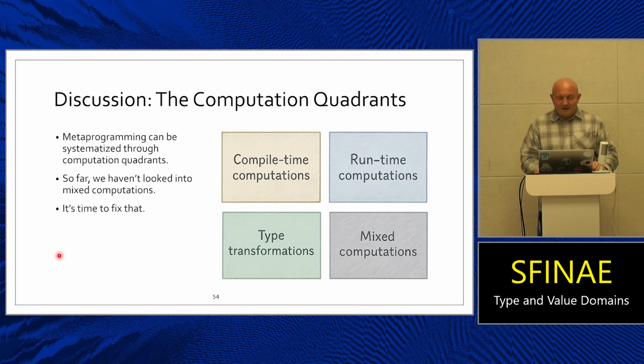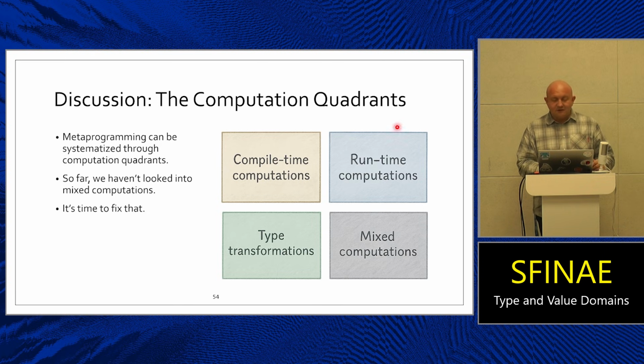Okay, and let's take a step back and organize everything we've seen so far, because next time we will be moving through the same territory again, but already from a modern perspective. We can think of C++ as having 4 computational quadrants. The first one, compile-time computations. We have things like consteval or Fibonacci, where all work happens entirely during compilation.